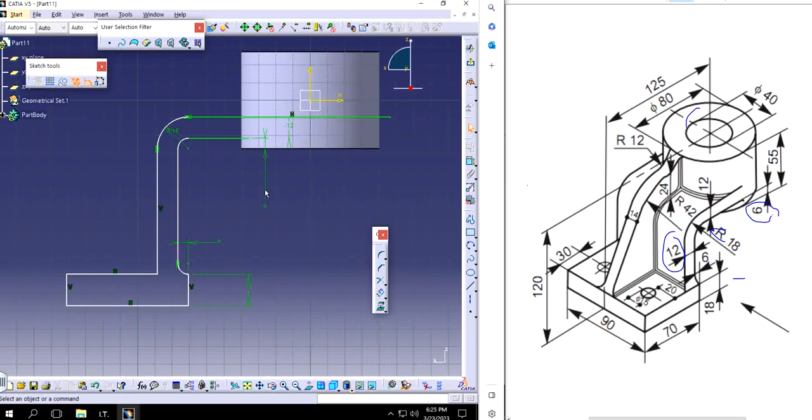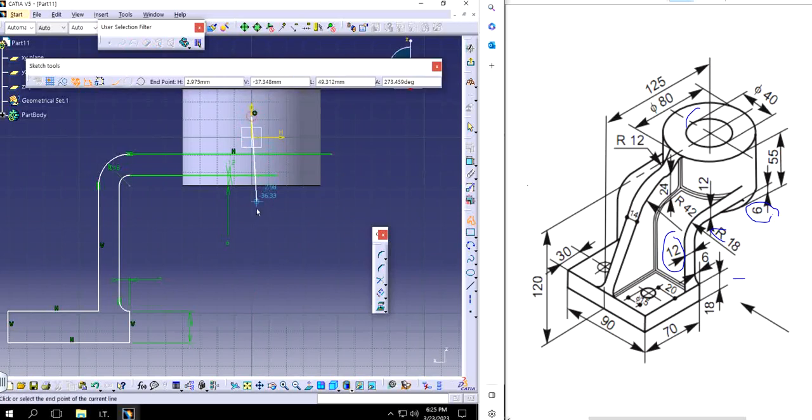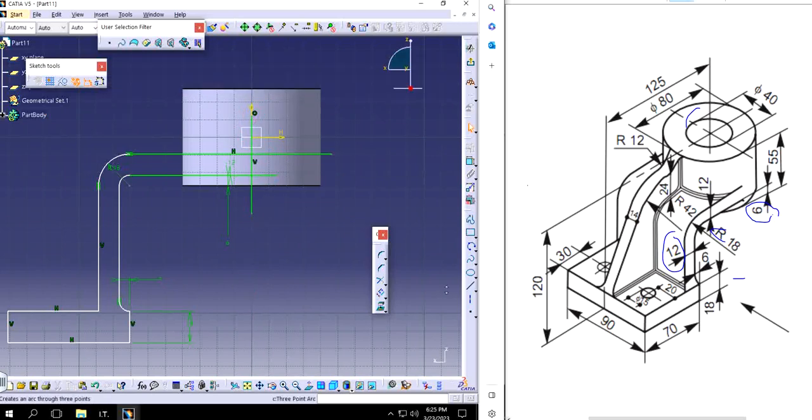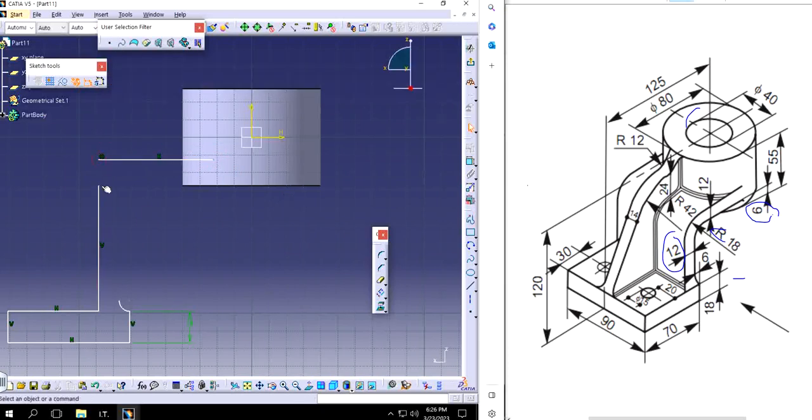I'm just going to make a line right here just to give dimension. It's acting funny though. It's very weird. For some reason, it's acting very weird. I'm going to delete it. It started all good, but it's not working out to be perfect for some reason. It's taking long.